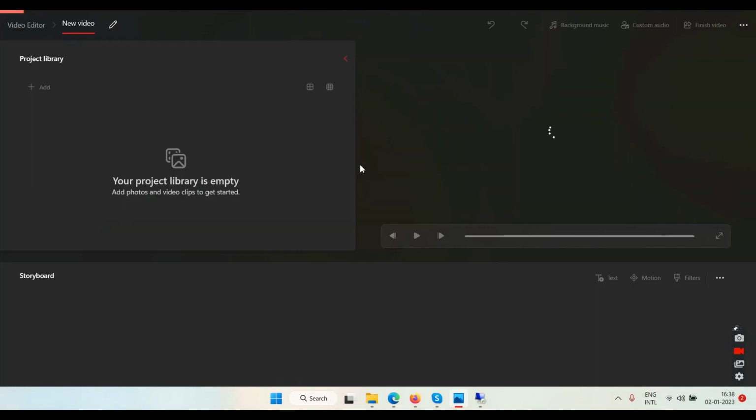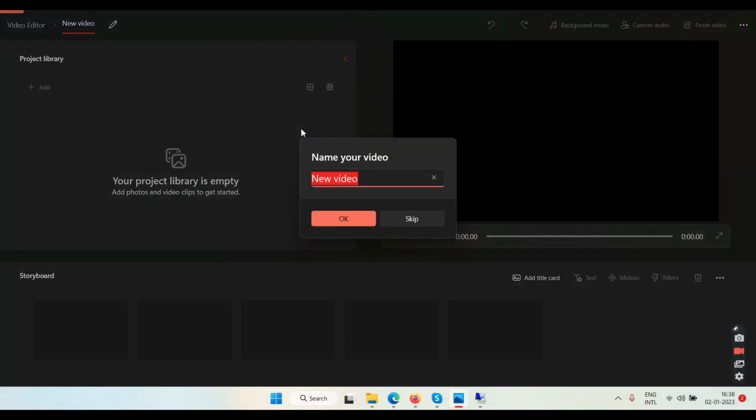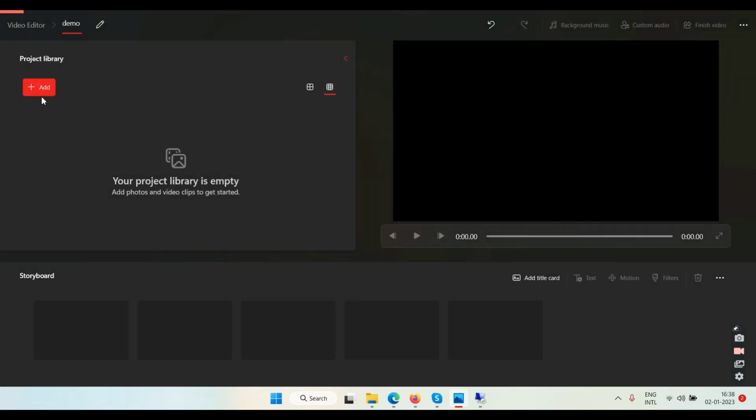So click on new project, name your project, for example, maybe demo, and okay. And then you click on these add boxes and you add some pictures and videos, and then drag those pictures into the storyboard here. And then you can go to custom audio, you know, and have your background music, this and that. Okay, normally I don't show any of this here in my videos what to do, because you have to figure this out. You have to go and learn everything.